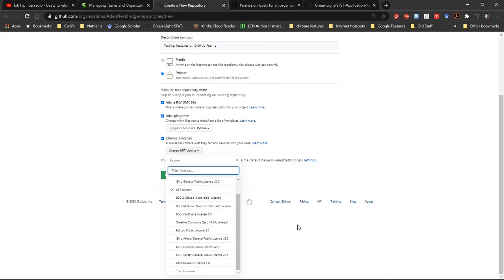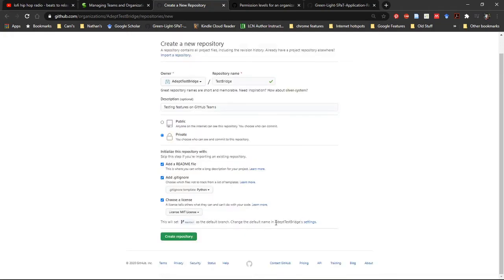You create one of your own and put all the terms in it that your employer, whoever else agrees to. But yeah, that's pretty important because if you don't have a license, then anybody can do anything they want with their code in theory. So let's go ahead and create this.